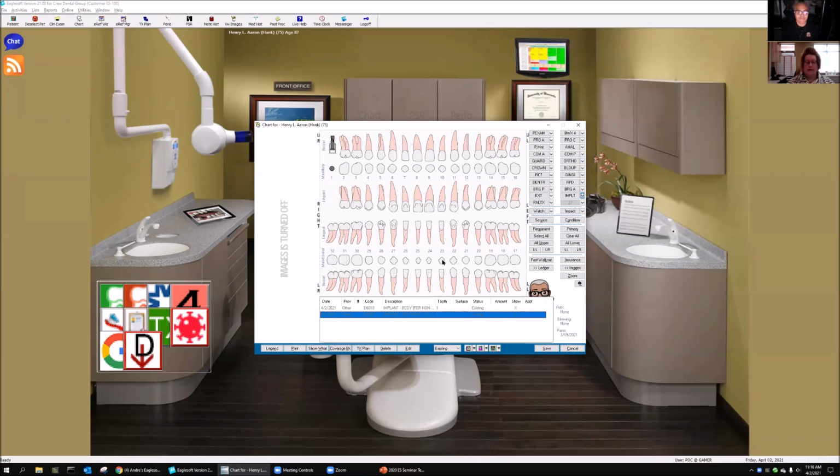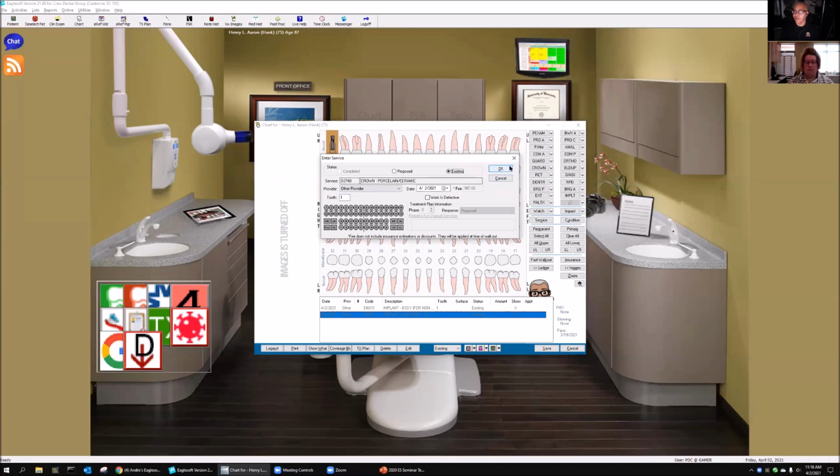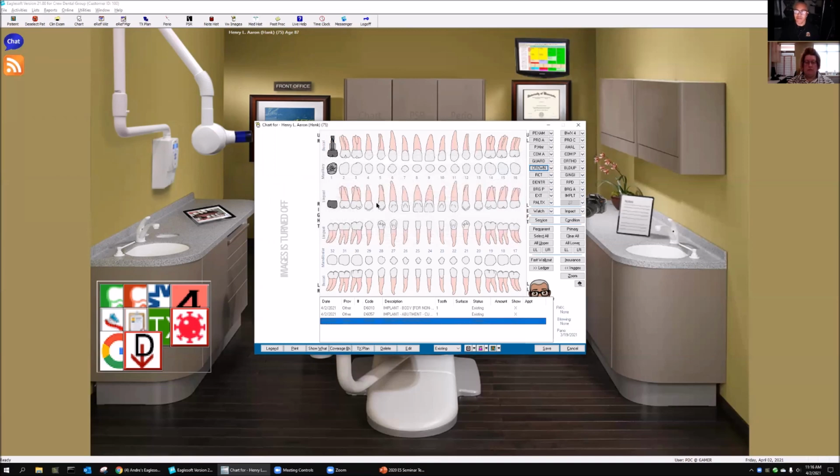How's that work for you? That one works well too. I like how I can see it on top of the implant. Exactly. And just so everybody knows, when I put a crown on there, and I know it's not the right crown code, I can still see my custom abutment. That's why I wanted to make sure that line was bold enough to be able to see through it. Cool. Awesome.